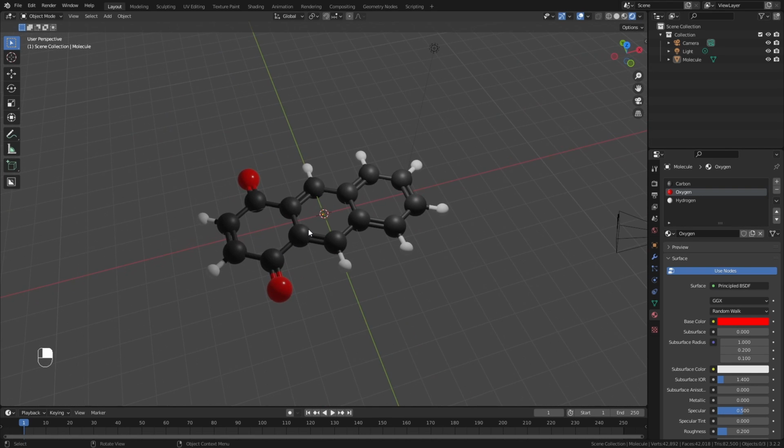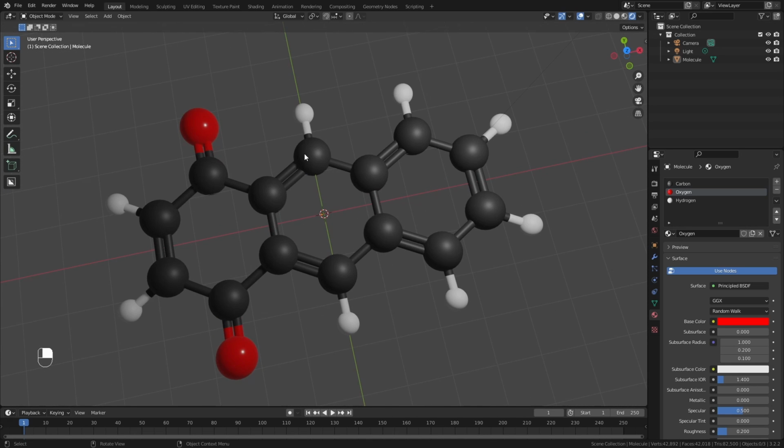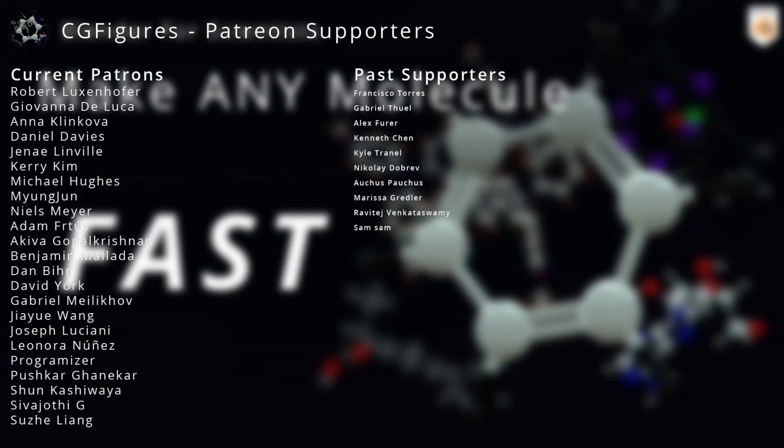So in a fraction of the time compared to the original tutorial, you can get any molecule for free from Molview, essentially drawing it out, searching for the molecule. You can convert it with OpenBabel, you can bring it in, and now you have the complete molecule cleaned up, ready to go. That just about wraps it up.